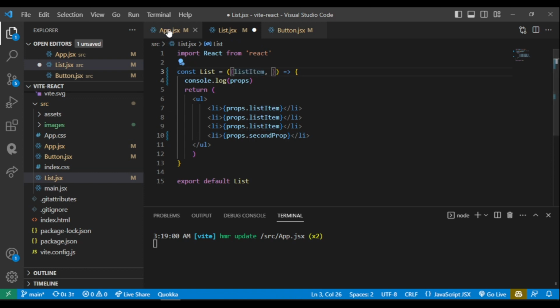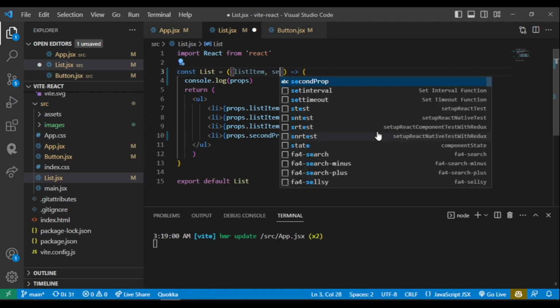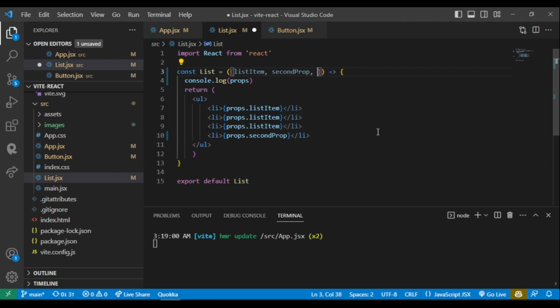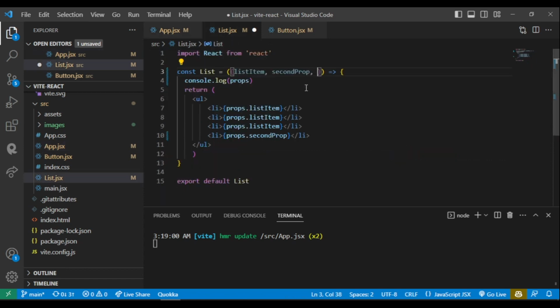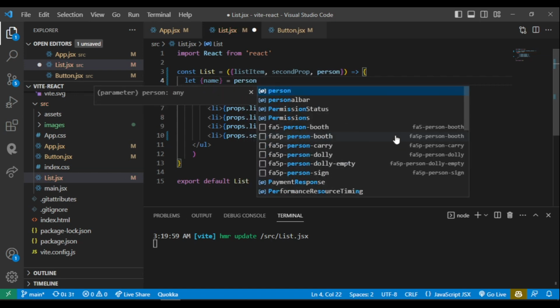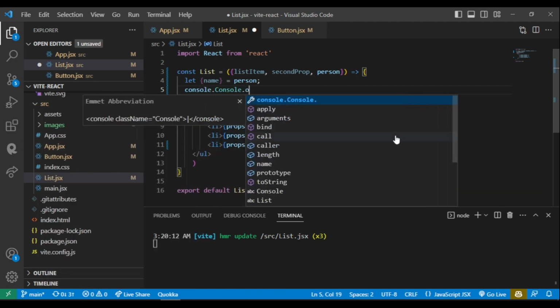I'm just directly extracting the variables from props, and I'm going to extract the second prop. I'm going to extract the third one too, which is person. And from the person, I want to extract only, for example, the name. I can say let name equal person. So that will only give me the name from that object.